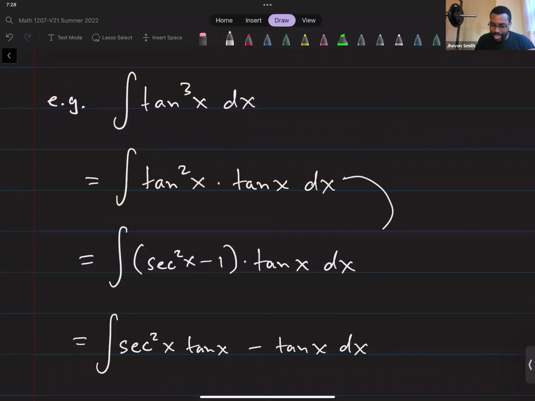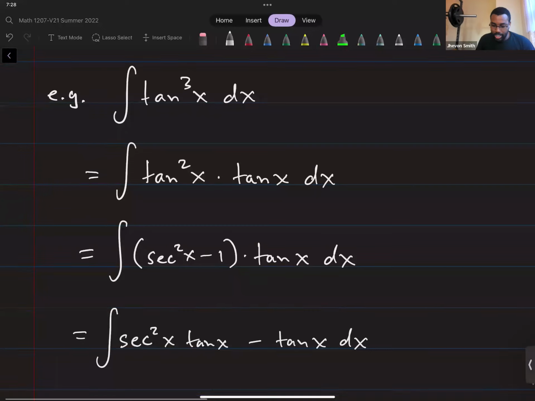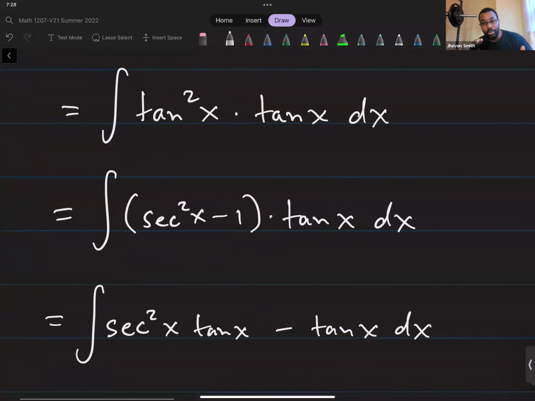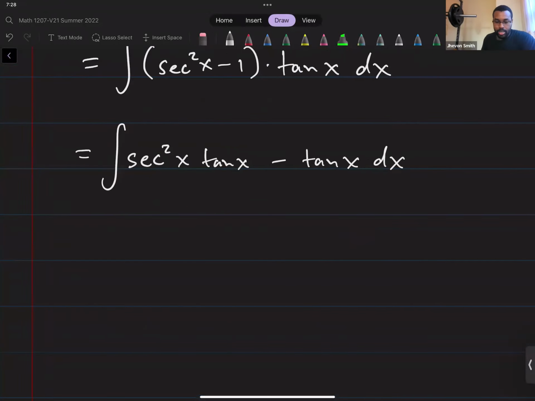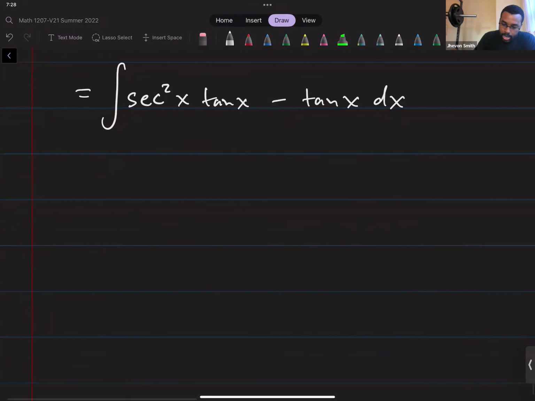And when I got here, I'm like, well, tangent and tangent isn't great. Tangent works well with secant. So can I get a secant in here? Well, yeah, I can get it from this guy, right? And then I'm here. Now I'm in a situation where a u equals tangent would be nice, but I need a secant squared factor, not a secant minus one. So then multiplying out becomes the next thing that you might want to try. And that way, now we have two pieces to this integral where each piece can work out very nicely.